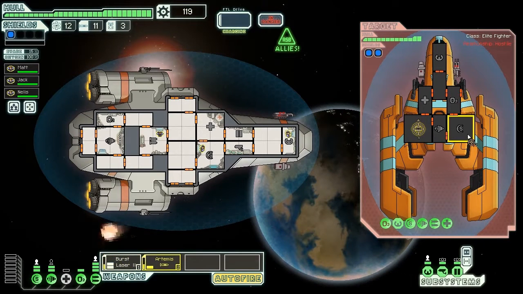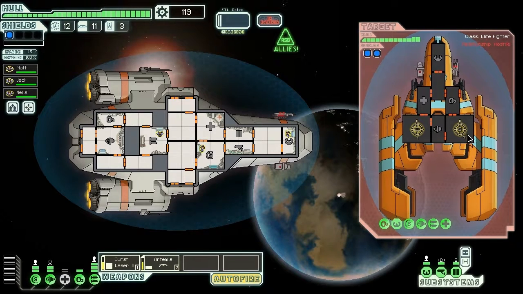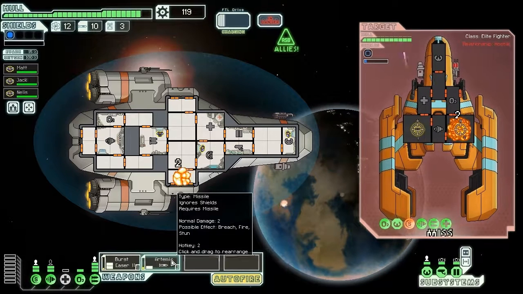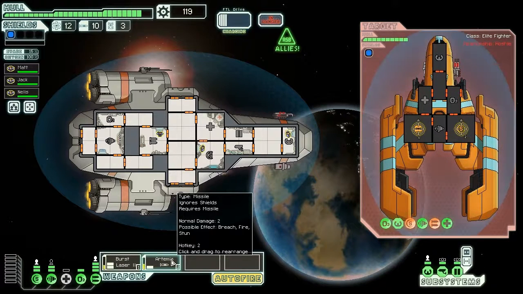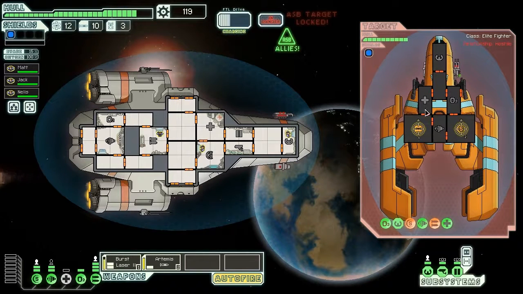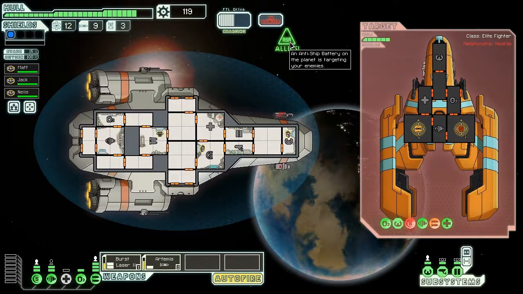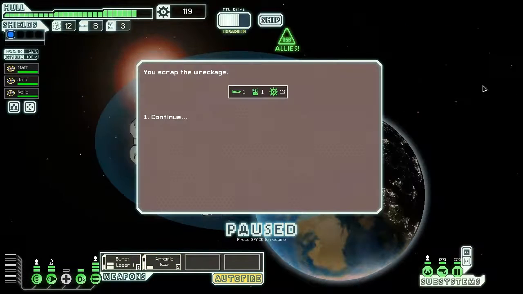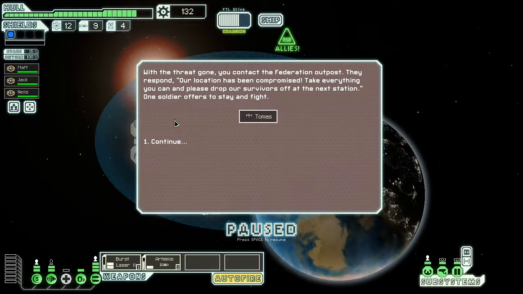So I'm gonna go ahead and start. I'm gonna use our missiles this time for sure. And I'm using the missiles to try and take down the shields, which will help the laser. ASB, anti-ship battery locked. What the heck? Oh, there. That's the anti-ship battery. That's kind of interesting. This is a new mechanic. Okay. So I guess with the anti-ship battery, I didn't have to panic about that combat so much.